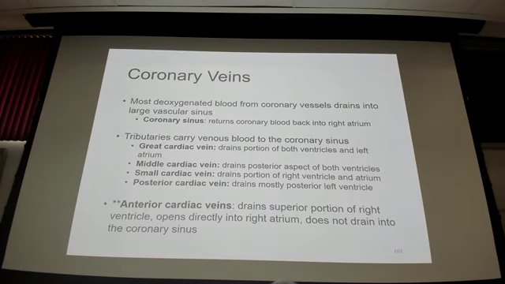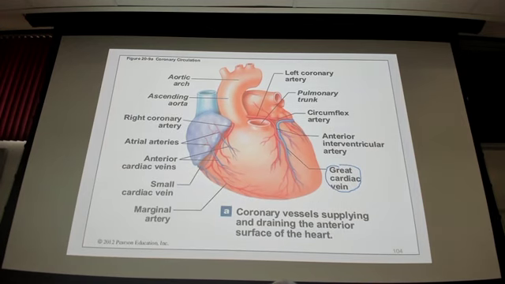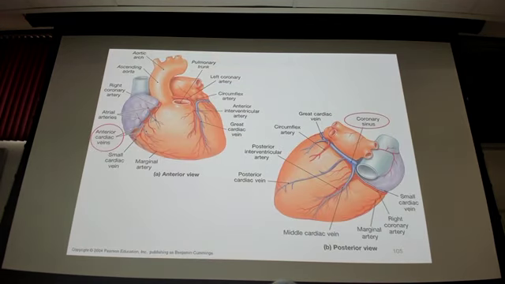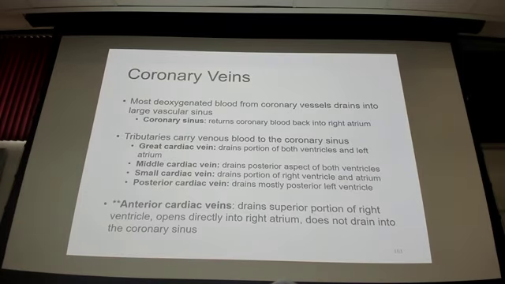We've got the middle cardiac vein on this one, and the anterior cardiac veins right here. Where's the middle cardiac vein? Small cardiac, there it is. The middle cardiac vein runs along the posterior, right where the posterior interventricular or posterior descending artery is. So again, the point is, don't make yourself two long lists to figure out what's being fed and what's being drained. Make yourself one, because they're in similar locations, anatomically so, because that's where the capillary exchange is happening within the myocardium. That's where the waste products in the deoxygenated blood have to escape from.